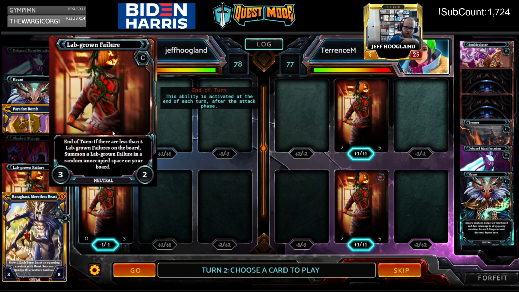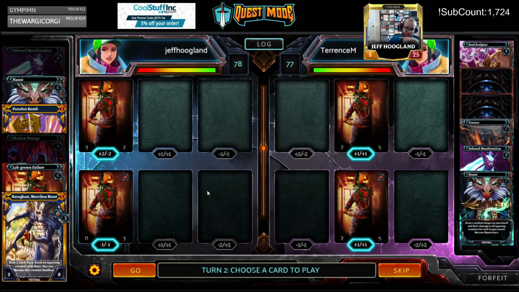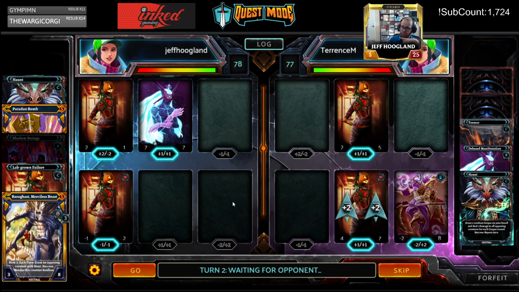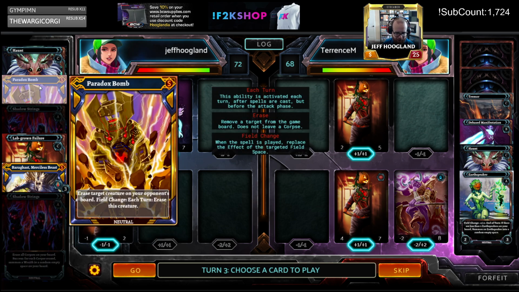Alright, so lab-grown failure is unfortunately not great in multiples. It might be right to just play the 7/7 Debase Manifestation, honestly. That's probably the play. Just get some pressure going early. Is there an in-game message? When it asks you to enter a username, Eric Dared, you've played far enough in. Each turn, give a random summoned creature +2/+2. That's pretty good. I think I'm paradox bombing that.